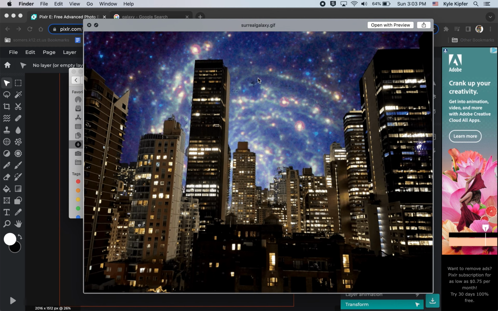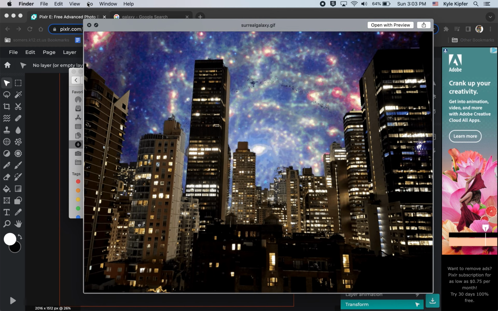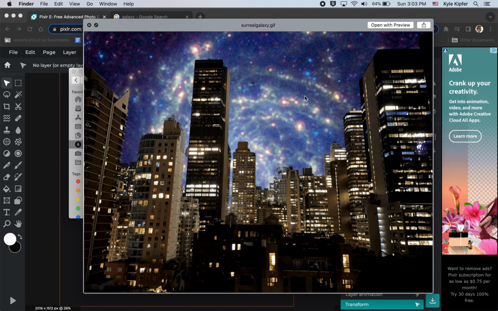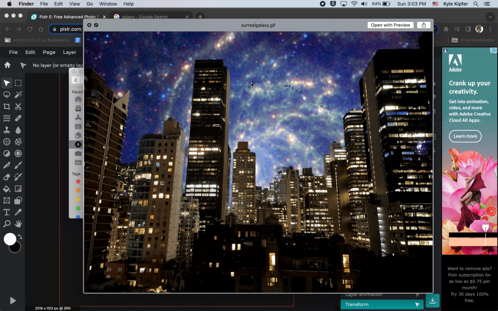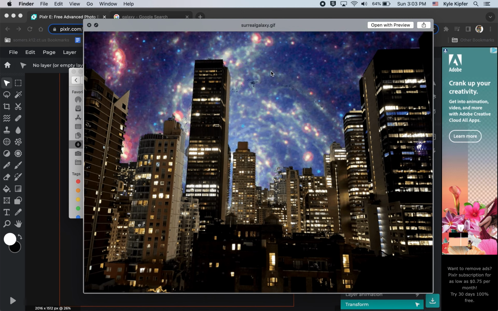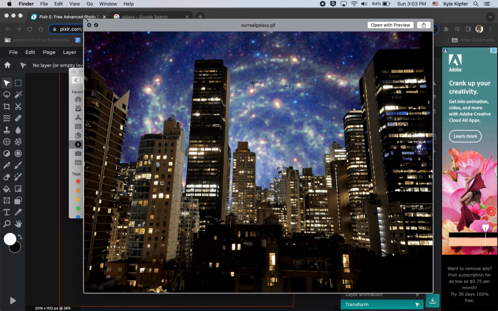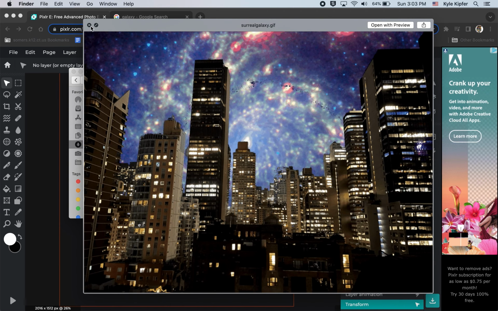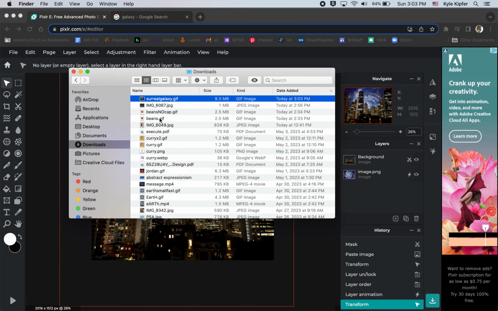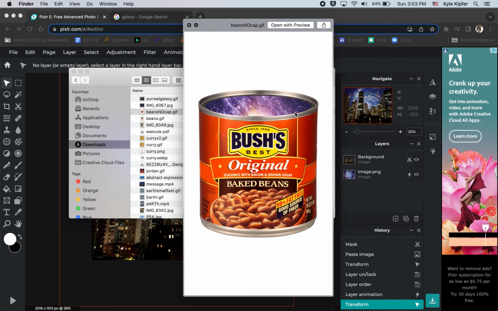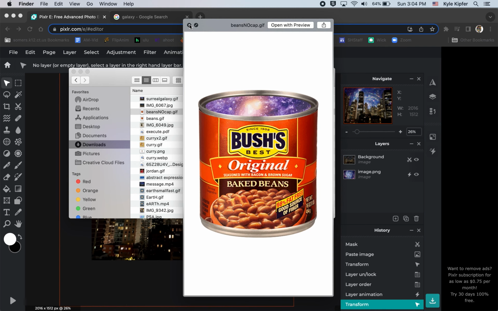All right. Now remember, this could be a removal of a sky. It looks like I may have missed a couple pieces, so I may want to jump back into that and do a little bit of the mask brushing to remove some more of those bits. But you could remove a background like this of a subject, or you could try to do something like this, where you remove the center of a subject and have your galaxy rotating behind that opening that you've cut out. So it could be a hole in the wall or any kind of space where you can put something circular.